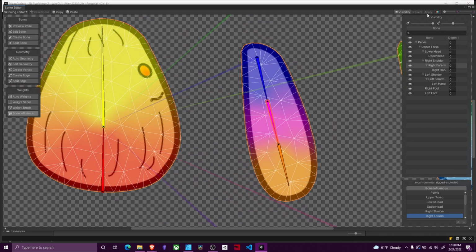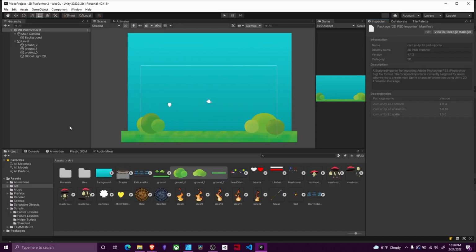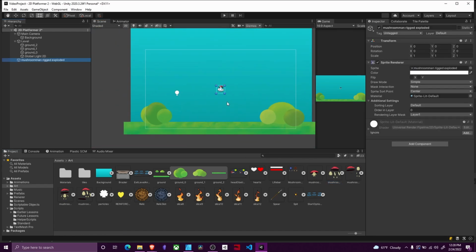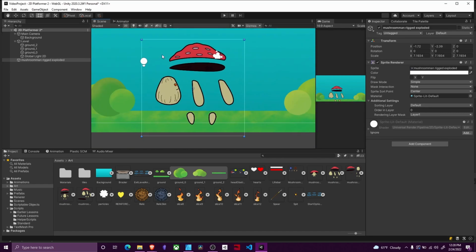We're gonna hit apply, then we're gonna exit, and then we're gonna drag our art into our game. So I believe this is the correct one. I'm gonna drag it in. And my guy is very small because of that resolution option I selected. So it's gonna be very high detail. If you notice, he's all divided.